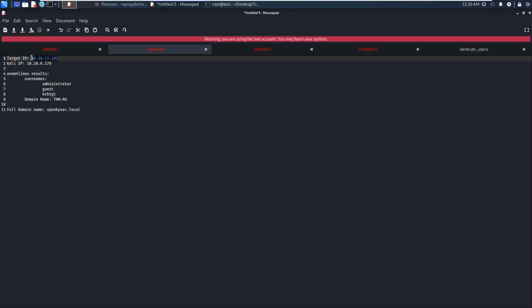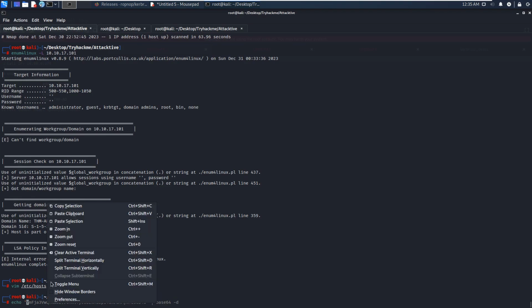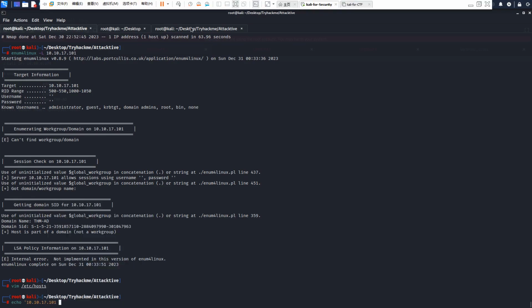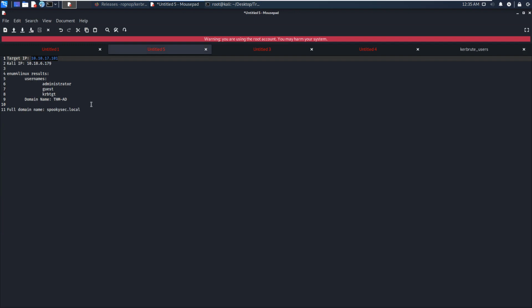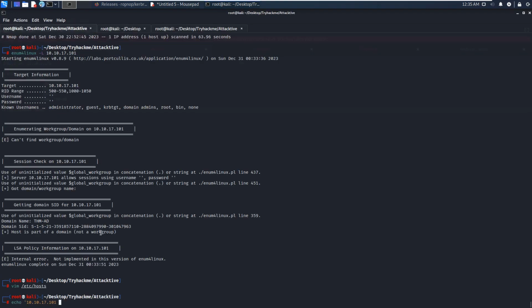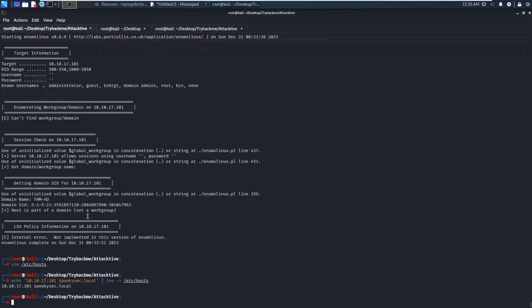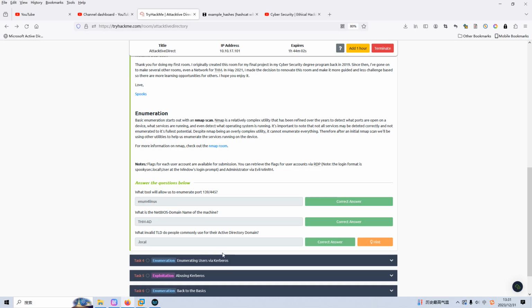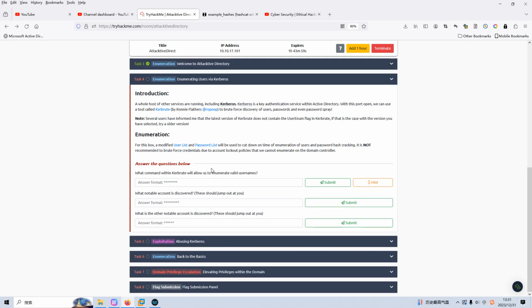And this is the IP address, followed by the domain name. The domain name is this one. We can copy. Yeah, this information we can get from the hint, instructed by the room itself, all right? And we can put it in here, and we can use the tee command to append this record into the host file, all right? Okay, it's done. Now we can go back to the room and go to the next task.